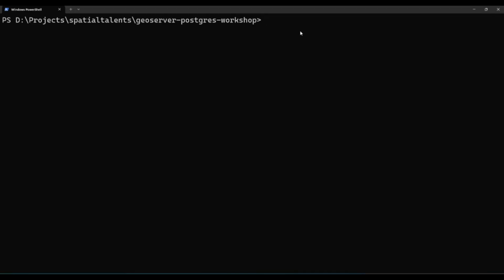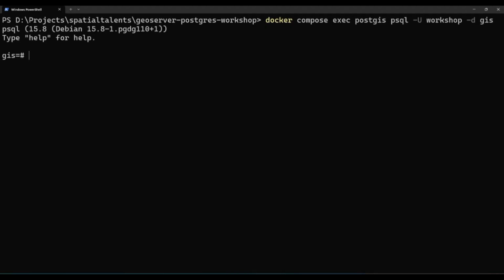So maybe to make it a little bit easier, I'll move again to the database, running the Docker Compose exec, so that we run the SQL statements directly from the database. Ideally, I could run it outside, but it would be a lot of commands. So let me just run it inside so that they are just simple SQL statements. Postgres actually offers a lot of features that we are not aware of. So let's start with one of the things that we need to do.